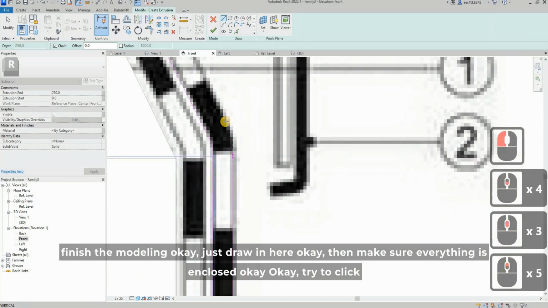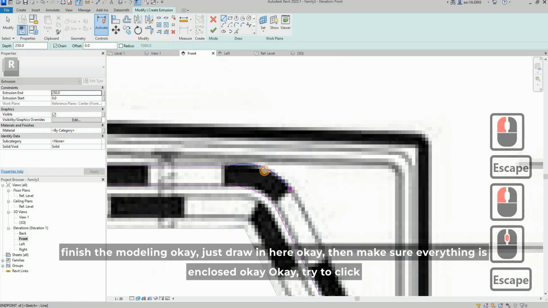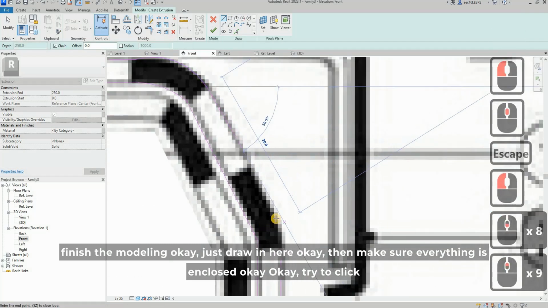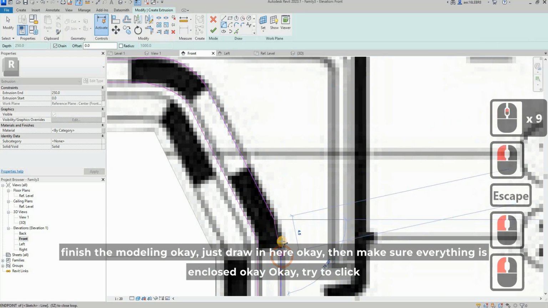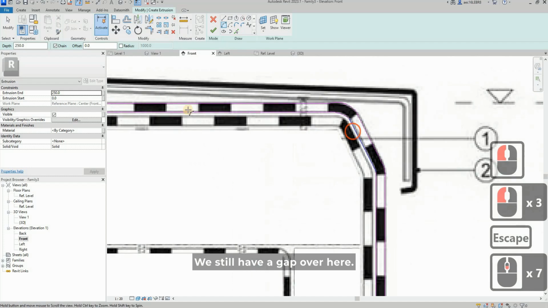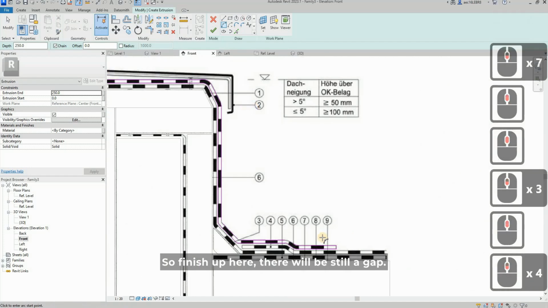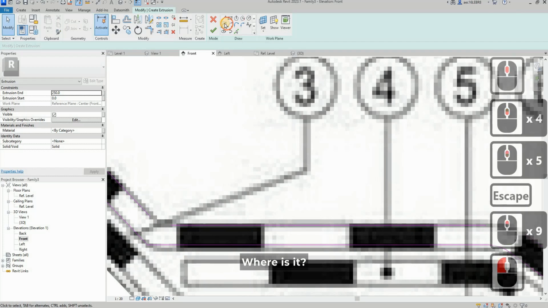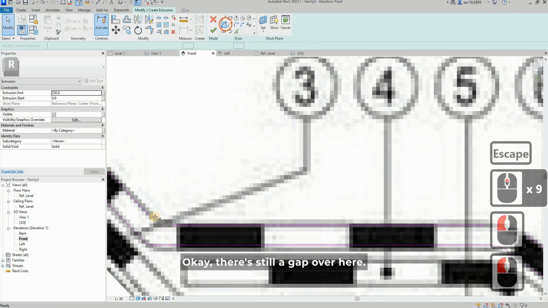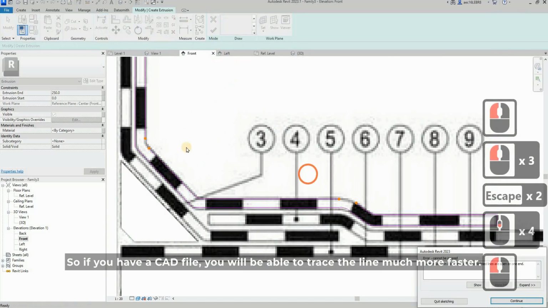Let's keep on doing that until you have finished the modeling. Okay, just drawing here. Okay, then make sure everything is enclosed. Okay, try to click here. We still have a gap over here. So finish up here.